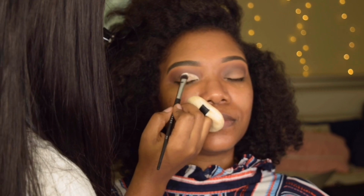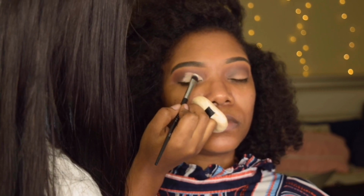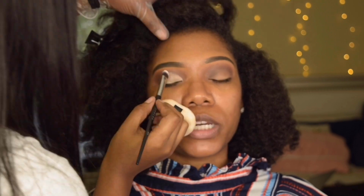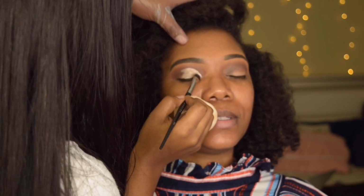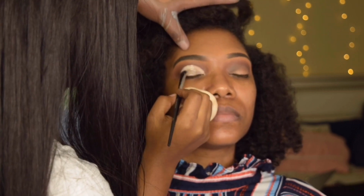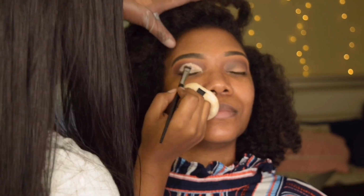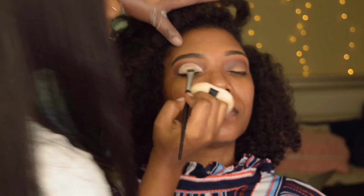Now I'm gonna use my Louise base in the shade 0, the white shade, to go ahead and cut her crease. This brush that I'm using is a Morphe M224 brush. It is perfect for cutting creases. I've been looking for the perfect brush to where I don't have to drag it very much, where I can just do a stamping motion, and this is the one.